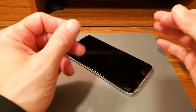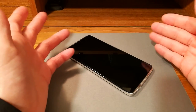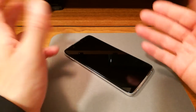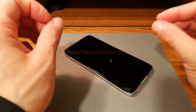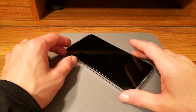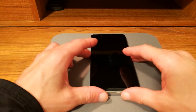A lot of times it just depends. I'm kind of sometimey with phones. Sometimes I'll put the phone on the charger every night. Other times I'll just let it drain all the way down. Typically I don't let the battery drain all the way down. I've been known to be more of a put-it-on-the-charger-at-night kind of guy, then take it off the charger in the morning before I leave the house, whether I'm going to work or running a few errands. With my own personal use, the battery has been phenomenal. It hasn't been an issue at all. It's held up very well with the way that I use the phone.